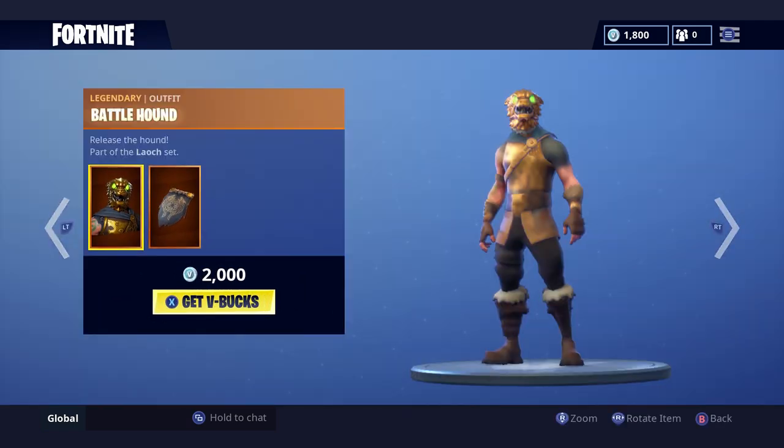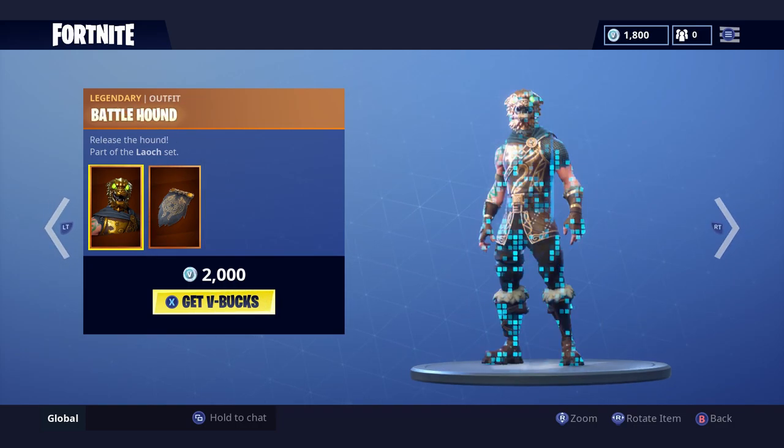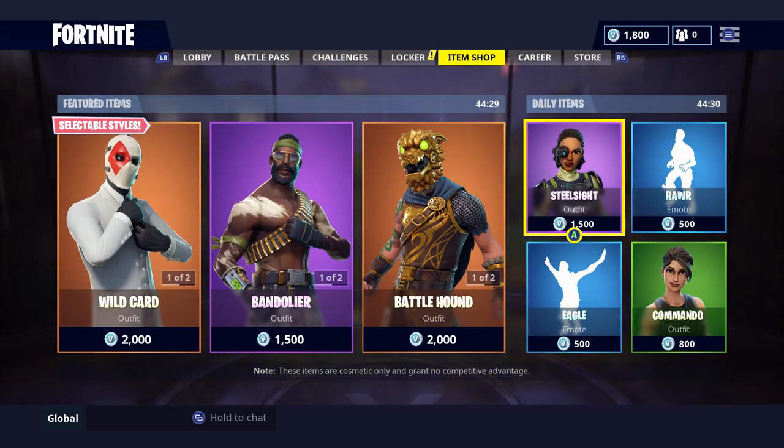Alright, and another skin is the Battle Hound. This skin is so popular. I see it all the time. A lot of pro players have this skin, honestly. So I really like it. It's 2,000 V-Bucks, though, so it's pretty expensive. So I'm not going to get it because I'm definitely going to spend it on the wildcard outfit.